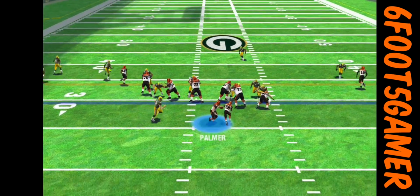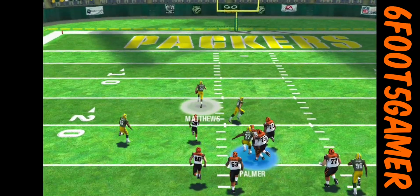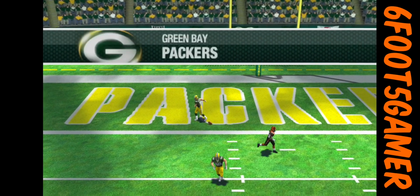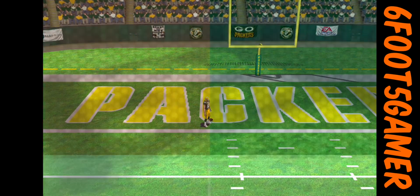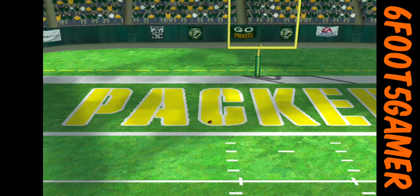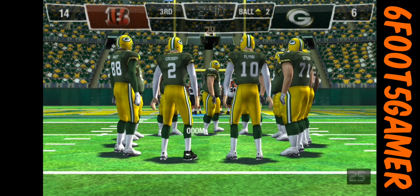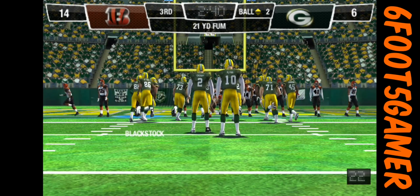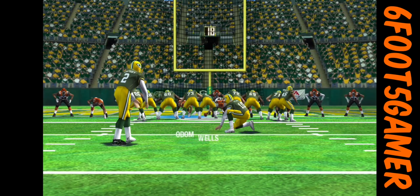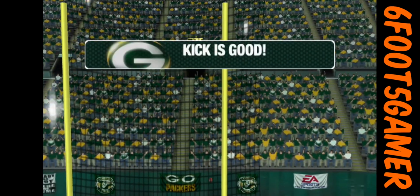Single set backfield. Here's the give. It's a fumble. It's picked up. The 20, and he has room to run. The take. Guys, touchdown. And he scoops it up and scores. What a play. Do you know how hard it is to scoop up one of those loose fumbles on the run, maintain possession, and get it in the end zone? What a great athletic play. Crosby lining up for the point after. Up and good.